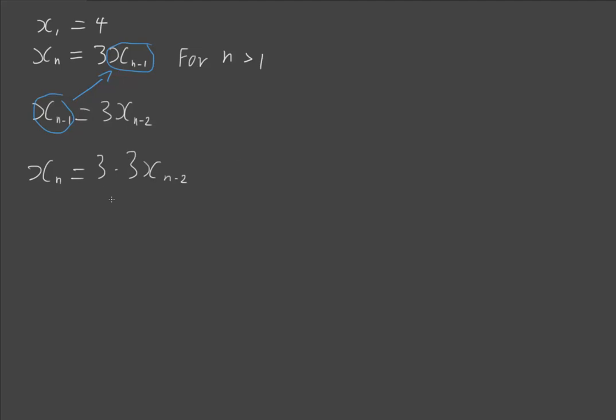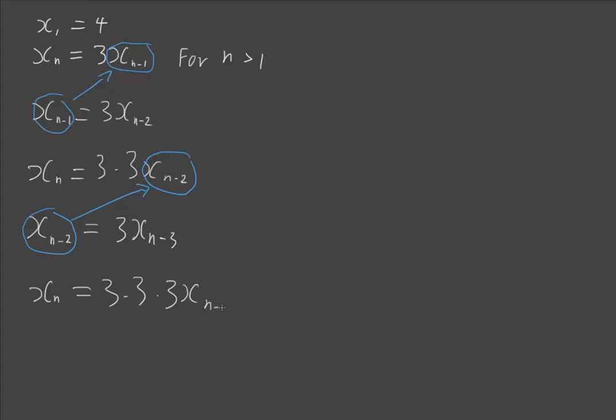So now obviously we need to solve x of n minus 2, because that's the term we don't know. It is equal to 3x of n minus 3, because we're just substituting it back into this initial equation. And then just like last time, we substitute in for that x of n minus 2, and we get x of n is equal to 3, this 3 stays here, that 3 stays there, and now we substitute in 3x of n minus 3. Once again we're seeing a pattern emerge here.